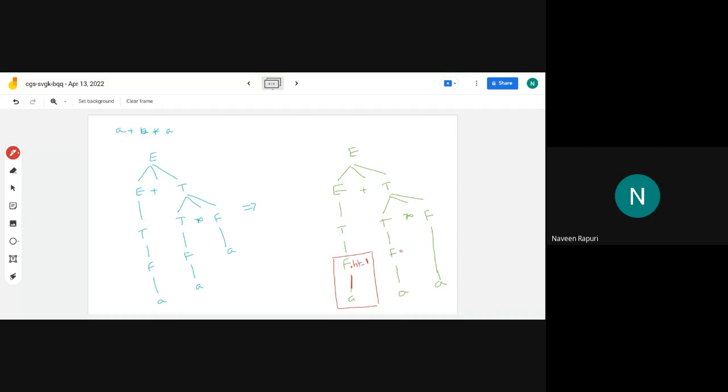And here also f dot ht equals 1 because the edge is only 1. And here also the edge is only 1, f dot ht equals 1. I am giving the attribute for the grammar production symbol. By giving attribute information to the grammar production symbol, we can call that an annotated parse tree.